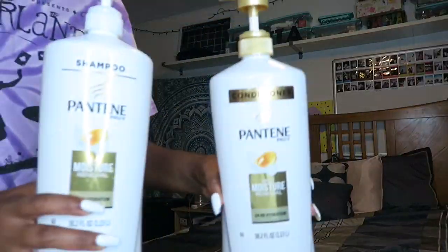Now I'm gonna put on a shower cap. I think I got this from the 99 cent store, to be honest, and I've just been using it ever since. But yeah, I'm gonna keep this on for about 30 minutes. The longer you put it on, the better it works.